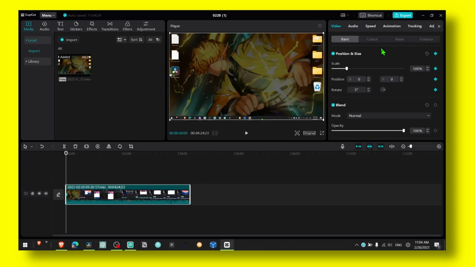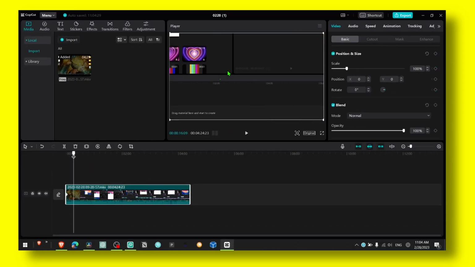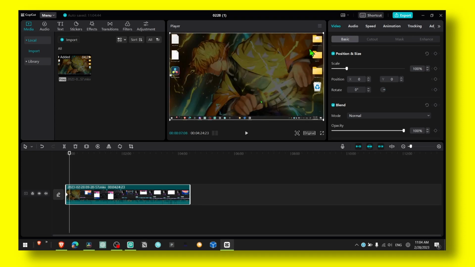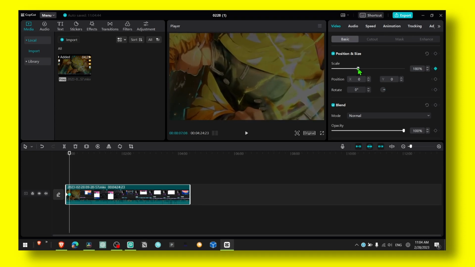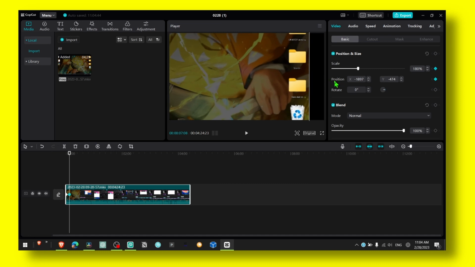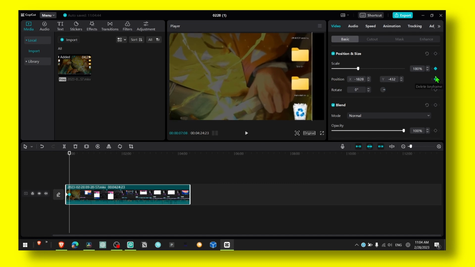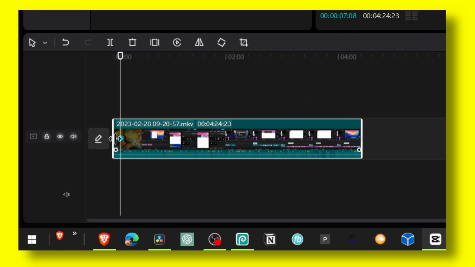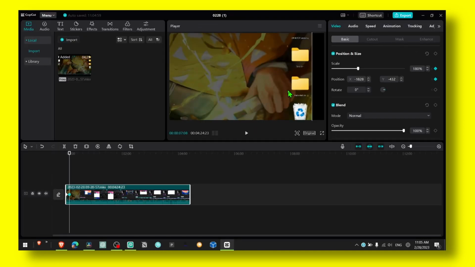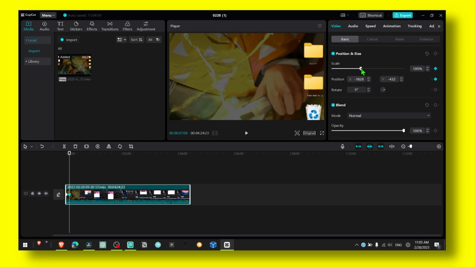And now when we move the video and we want the zoom to start from here, and now we increase the scale, we move, because we moved the video, a keyframe was added automatically, because we already have a keyframe here. I hope I explained it so you understand. And now because we zoomed in, we changed the scale. Now we also have a keyframe for scale and also for position.